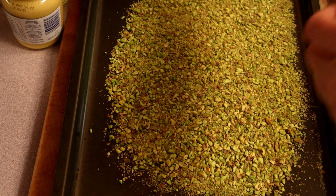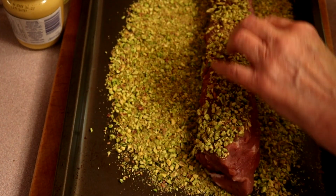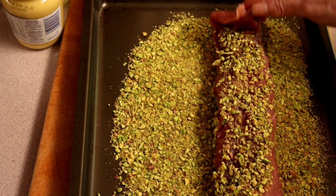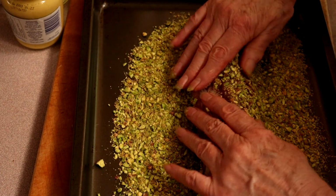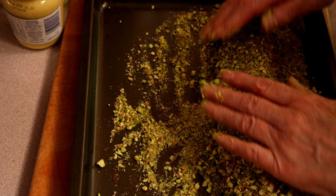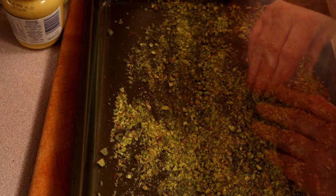Now you've got your nuts all ground up and seasoned, and you've got your pork tenderloin, minus the silver skin. We're going to take the tenderloin and place it in our nuts. And I'll just fold that end over. Just that little end, because it's so thin. I'll just fold it over, and we're going to just treat it as part of the thicker end. And just press everything in.